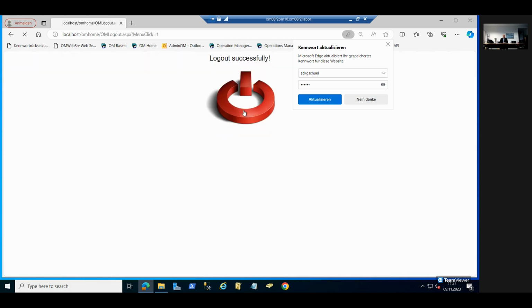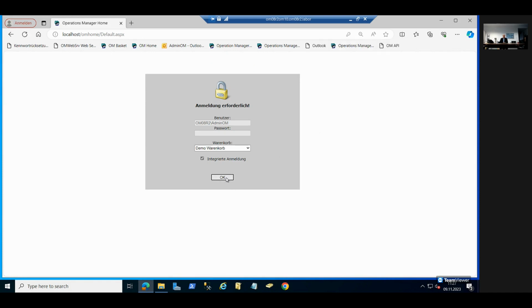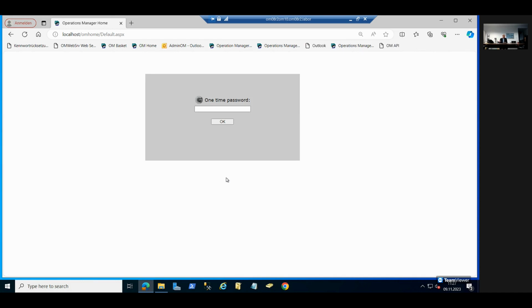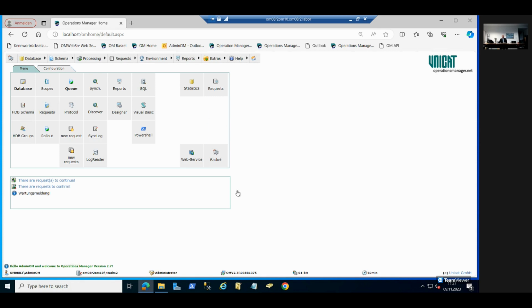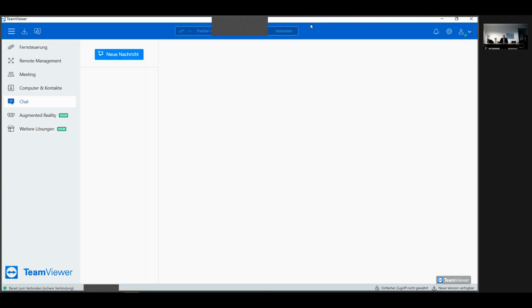And if I log out and log in again, then I will log in integrated. But now I can't go into OM. I first have to get in a new password. In this case, I can read it here from my cell phone, type in the code, and then I'm logged in. And so it's only possible to log into Operations Manager when you have this two-factor authentication, that you generated a key and have the key on your cell phone. It's the same function that we use with confirmation. It's now implemented in a normal login to strengthen the security of Operations Manager.